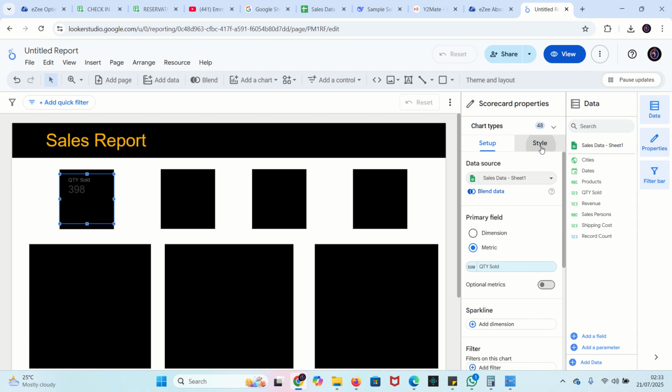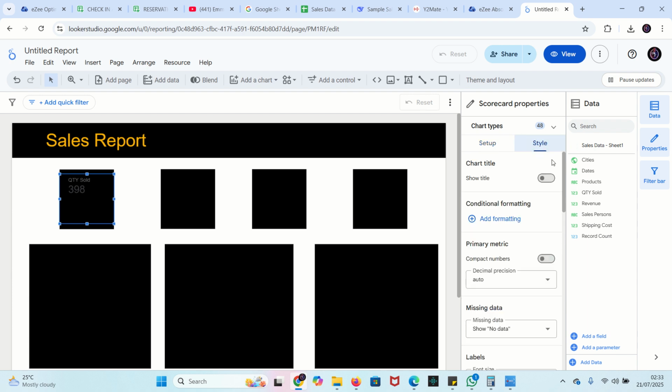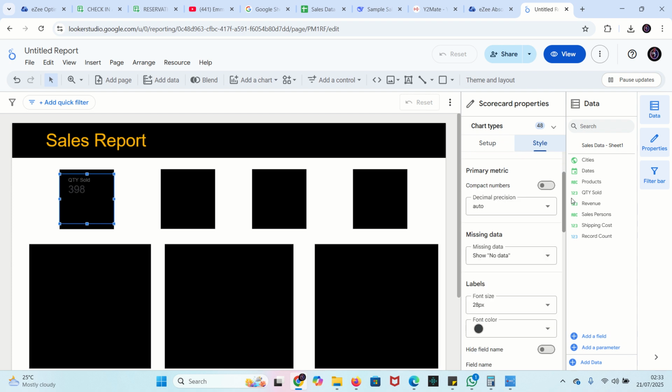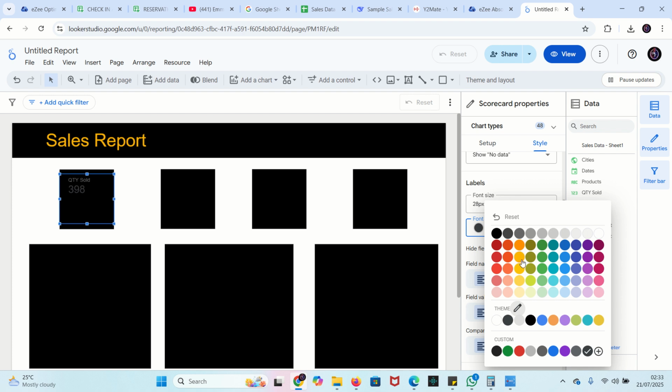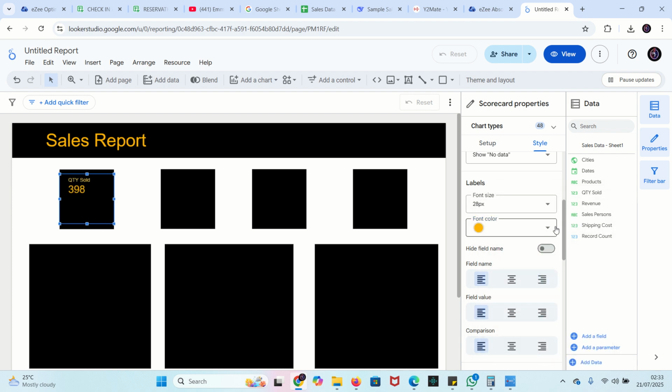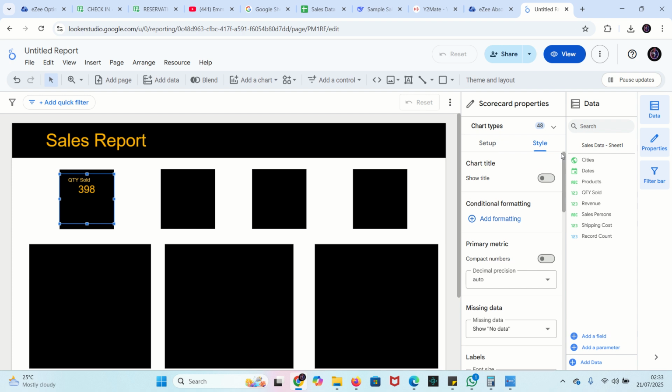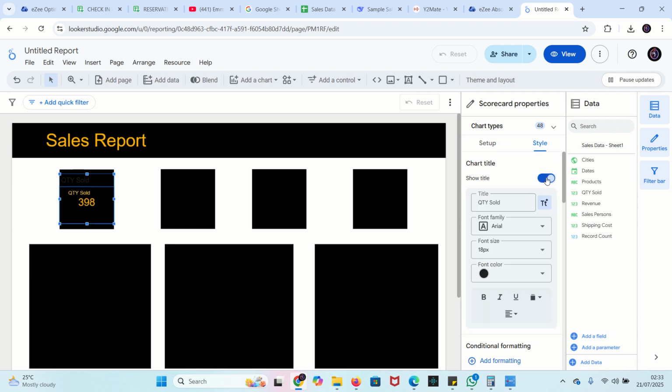But I want to beautify this particular section. I will come here to style, then go down a bit. The font color should be gold. Then I want the value to be centered. Then the chart title should also be this color.